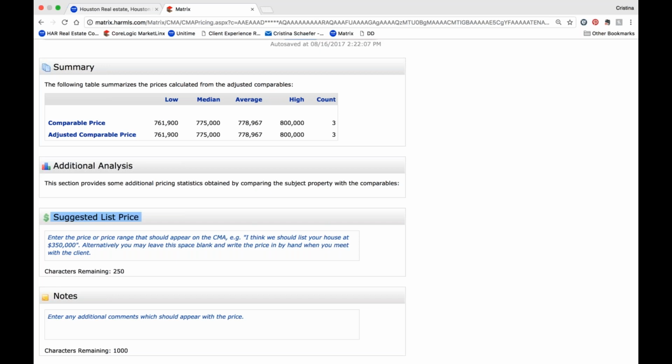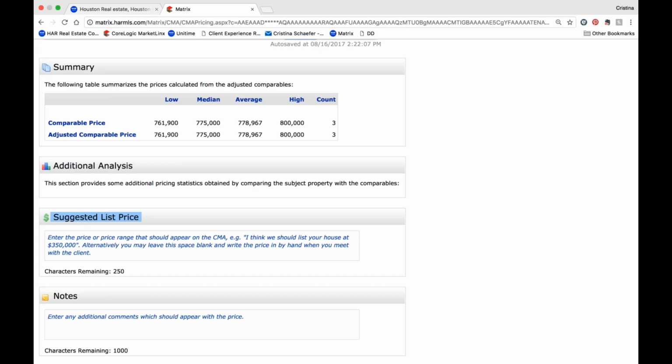That was something that was in the CMA Wizard previously, but you're not going to find that in any other CMA report really anymore. Cloud CMA doesn't give you a recommended price. Quick CMA doesn't give you a recommended price. The comparables report in Realist doesn't give you a recommended price. Basically, what they're going to do is they're going to give you all the evidence to lead you to the point where you could determine a price with your seller or determine a price range with your seller, and then you can add that into the report if you want.